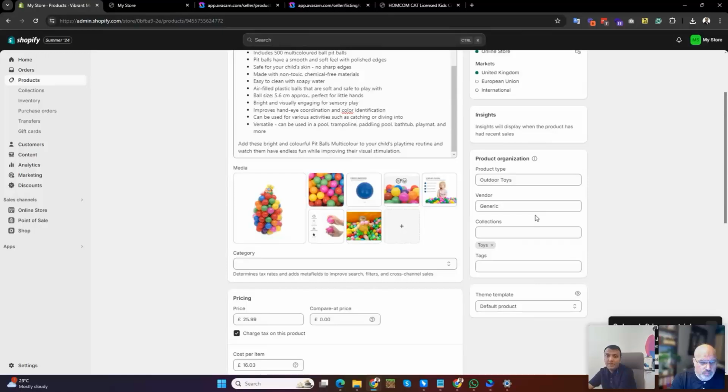My recommendation is, if you are familiar with other shopping carts or eBay or Amazon, you can consider a collection similar to a category. You just need to make sure you define the collection, and you can create your own collections, or you can use the tags as well.